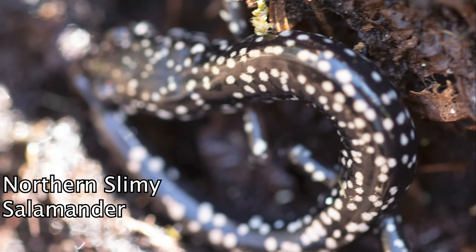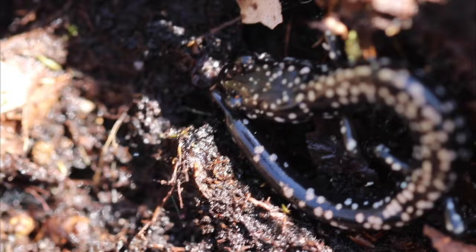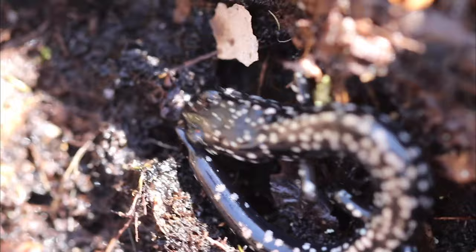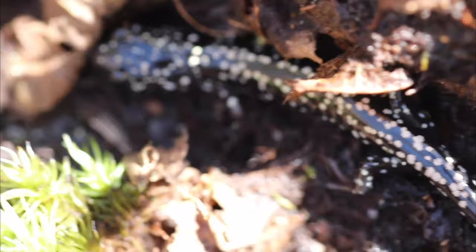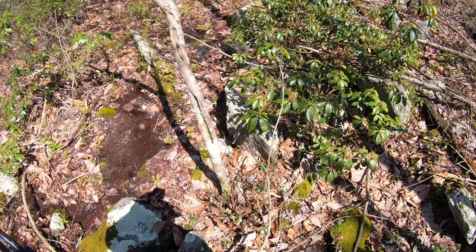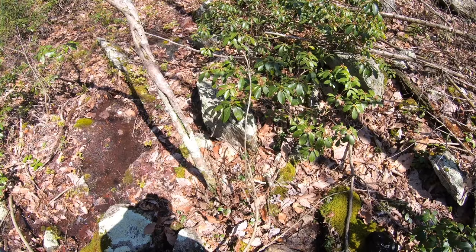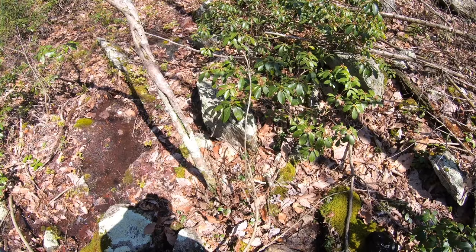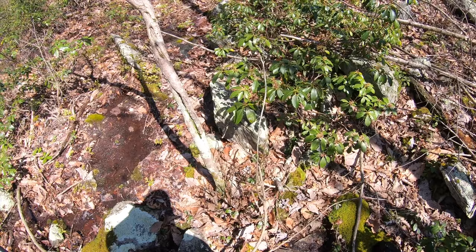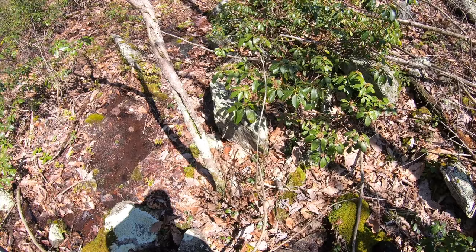I just found a slimy salamander — is he not cool or what? Look how beautiful this one is. It has many more spots than the one we found earlier. Absolutely beautiful. Salamanders are in the order Caudata — they're in the class Amphibia, in the order Caudata. Frogs and toads are Anura. And there's another class of amphibians called Caecilians — I will not find any of those until we get to the equator, where I think there are a couple hundred species discovered. So it's going to be a while before I find those.